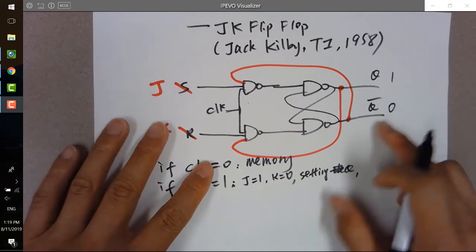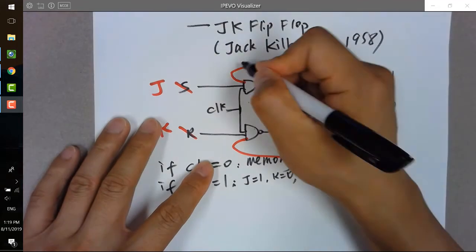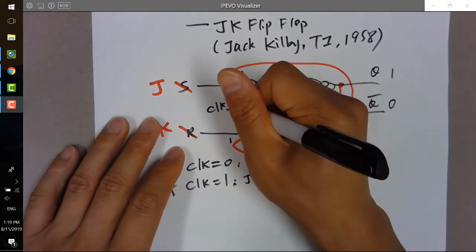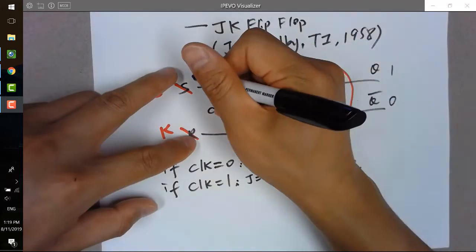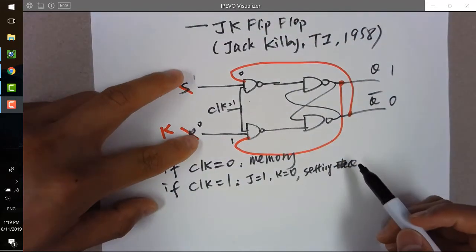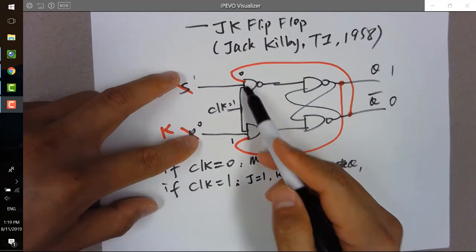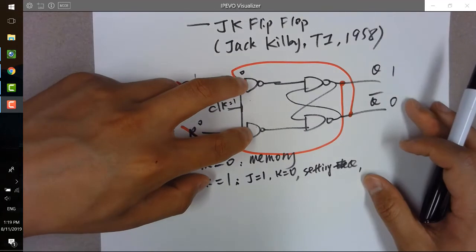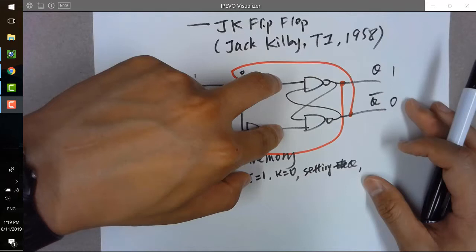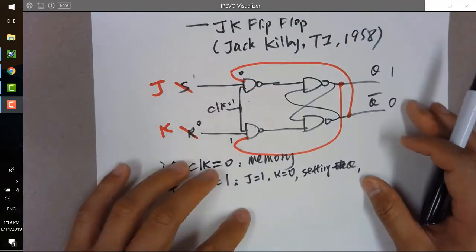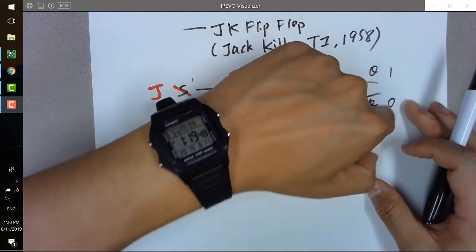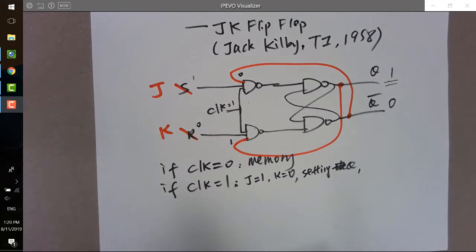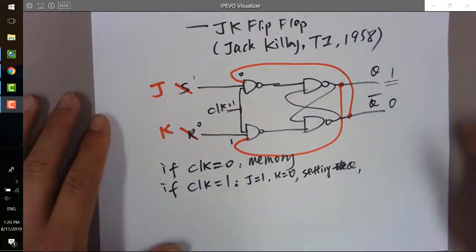And now let's see the feedback. 0 will come back to here, 1 will feed back to here, and we know clock right now is 1. So it's 1, 0 here right now, and you are getting a 0 for each of the 3-input NAND gates. Then you are getting a 1 and 1 here. 1 and 1 will keep everything in memory, which means whatever you have here, 1, 0, the result that was set previously, is going to stay set. So this status is pretty stable, which means it's going to work.